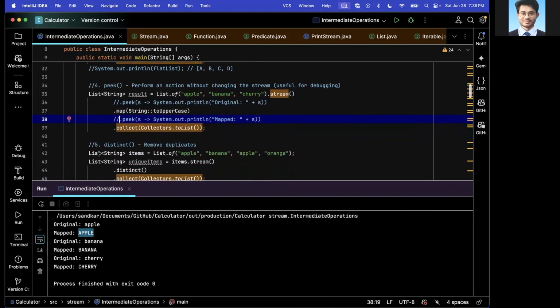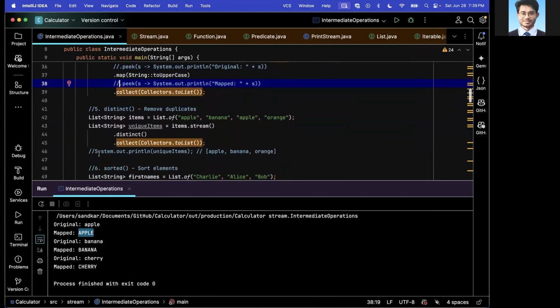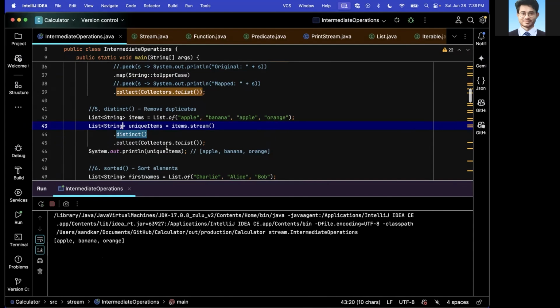Now next we have distinct. Distinct is used when we have certain elements and we want only the unique elements out of the list. It does not take any parameter, and it removes all the duplicates.